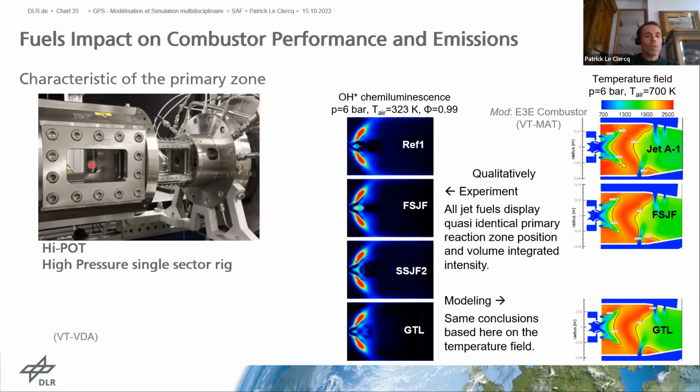You can observe with video, or you can perform laser diagnostics to try to understand what is going on in this flame. One aspect is the so-called OH chemiluminescence, which basically shows where the reaction zone is. You can imagine your fuel coming here. There's a very complex flow, called a swirling flow, occurring to stabilize the flame. And this is a visualization of the reaction zone for 6 bar.